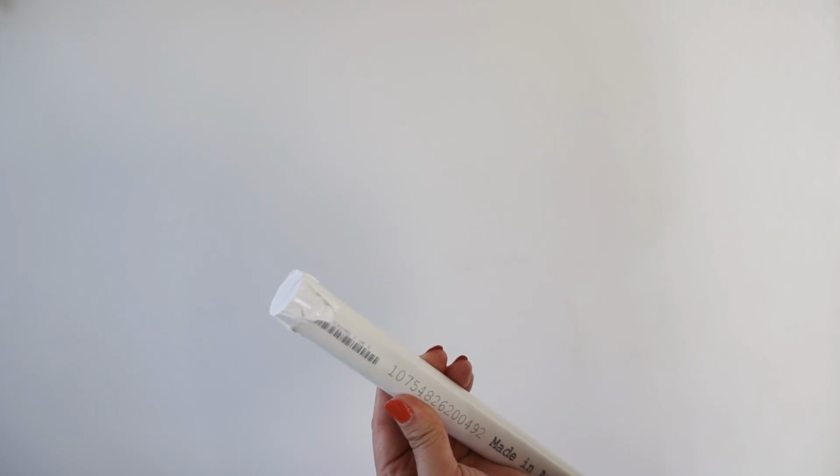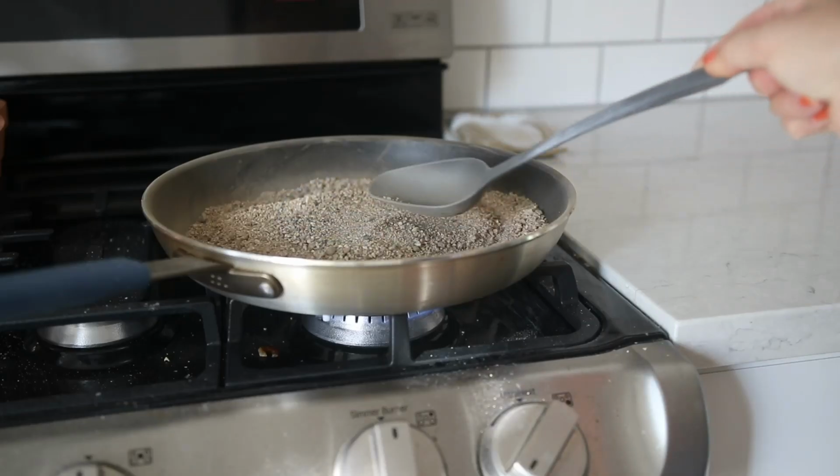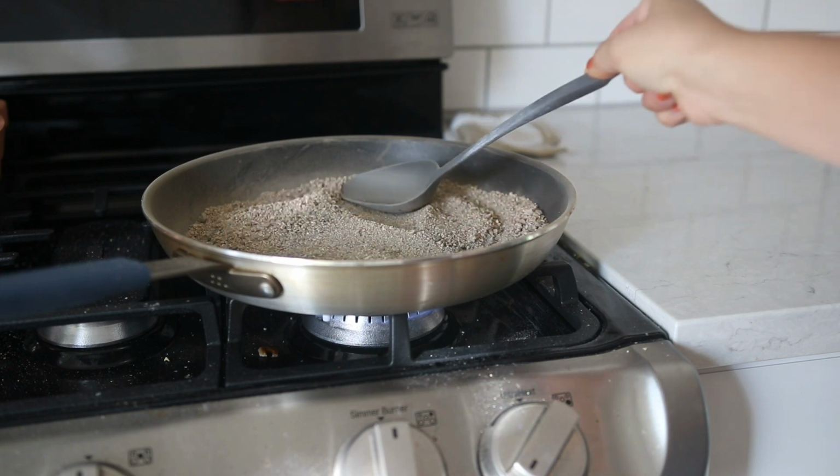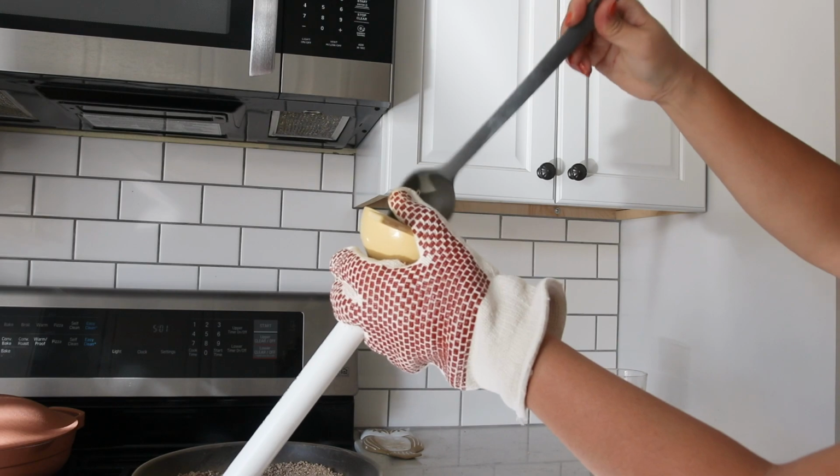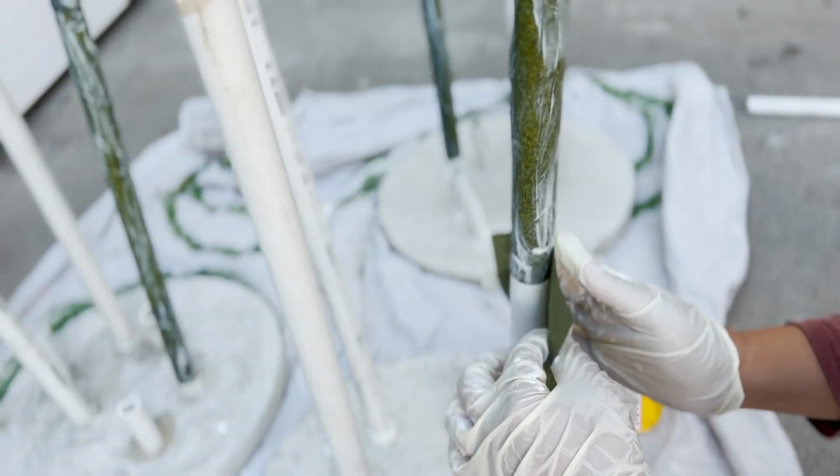Next, I'll be showing you how to make the stem and base. First, cover your 3/4 inch PVC pipe on one side with duct tape and heat up the sand on the stove. There are other ways to do this, but this is how I like to make them. Make sure you are using a pan and ladle that won't be used for food. I thrifted mine and designated them for making these flowers.